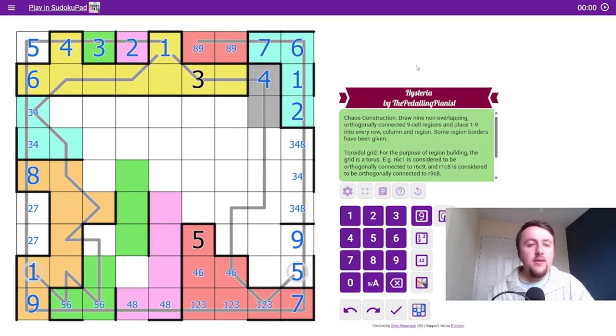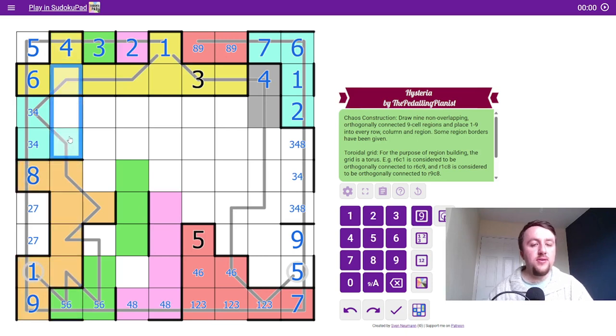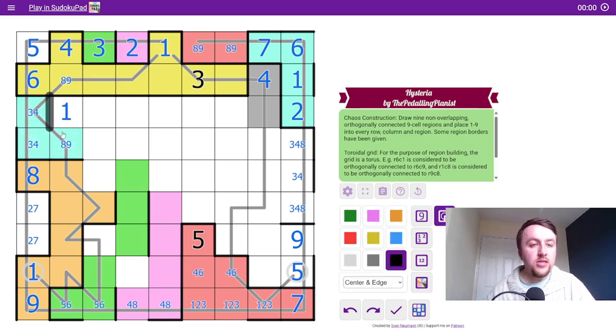Okay, now let's do a little bit of law of leftovers in column 2, specifically regarding the digits 1, 8 and 9. They cannot repeat in orange, and by our pencil marks they're not 5 or 6 and they're not 4, so this must be a 1, 8, 9 triple. This isn't 1, we already have a 1 in yellow, and this isn't 1, we already have a 1 in light blue. So that must be a 1. We can't have another 1 in light blue, so these region borders become valid.